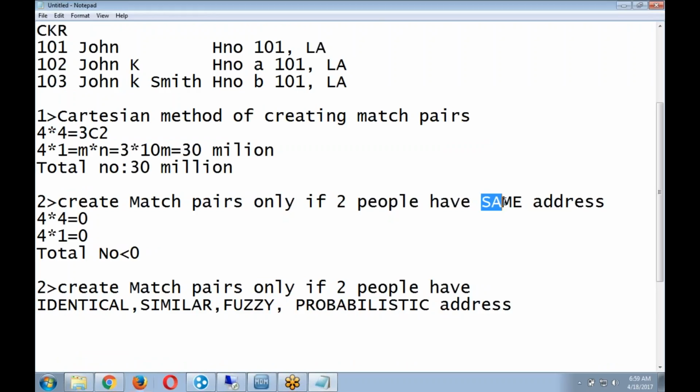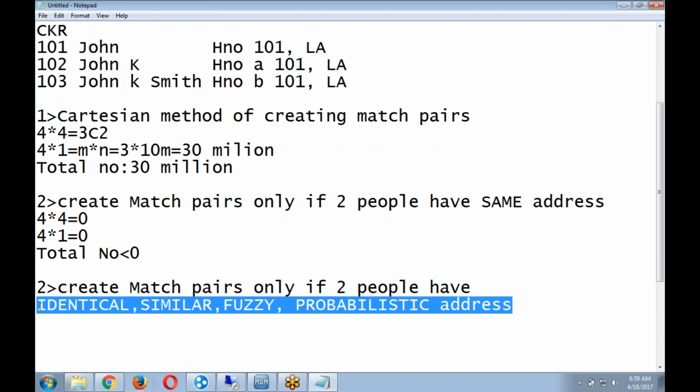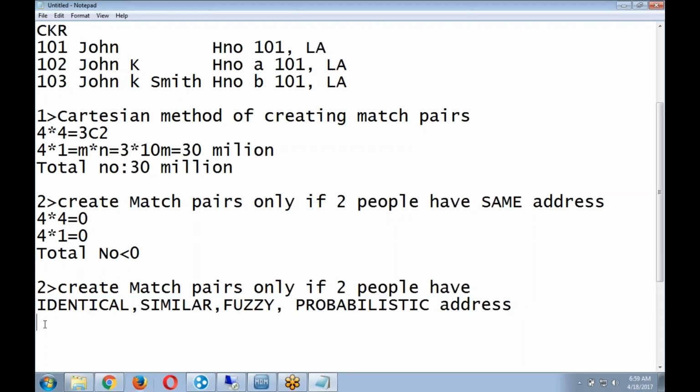So instead of the same, I will just say it like this. Now let's see how many match pairs it will form. 4 cross 4. Do you think this is identical to this, and this is identical to this? So it is identical, right?